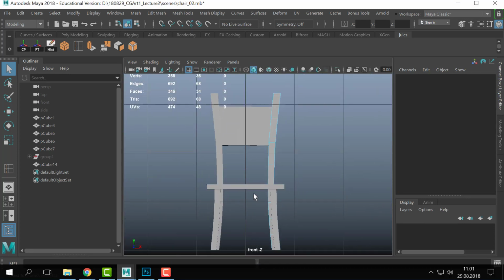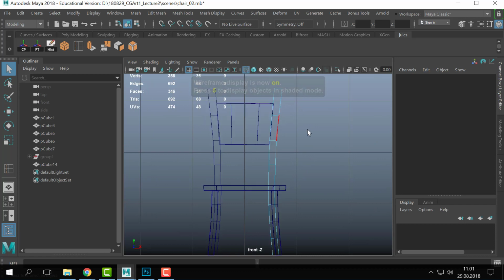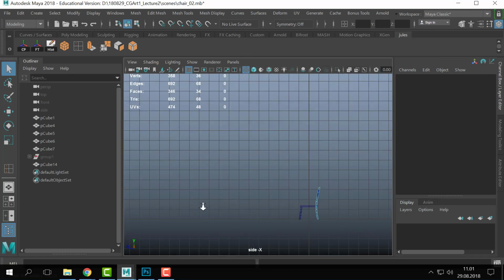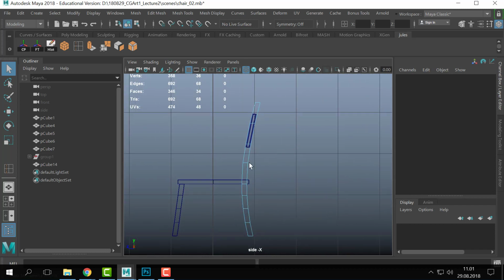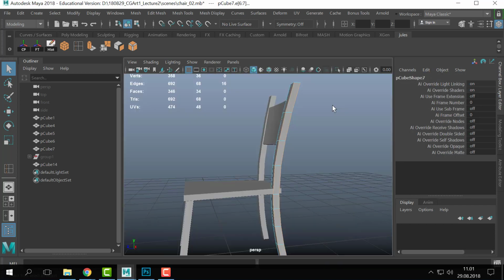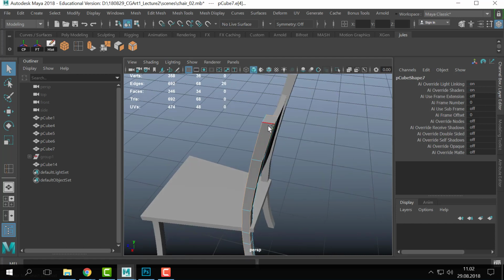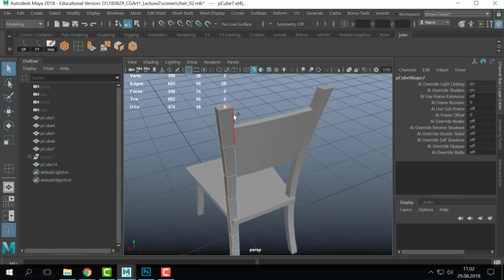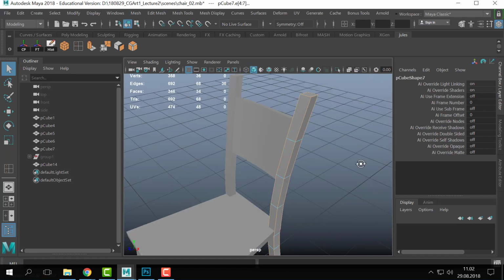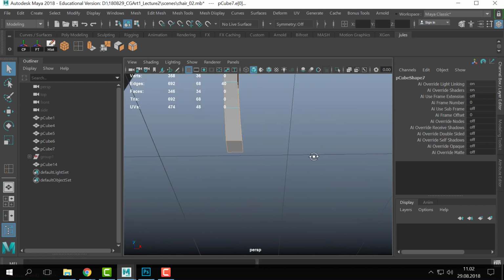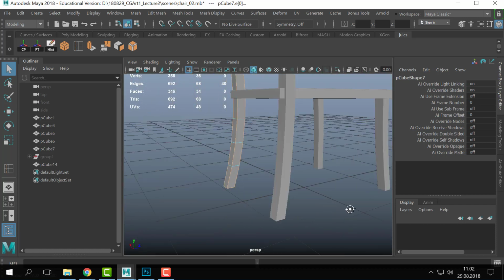Sometimes, like I said, maybe it's easier to select edges from the orthographic views. Maybe if we go to the side, I don't know. In this case, maybe it's just simpler to select those. Just shift clicking and just making sure to select only the corner ones.